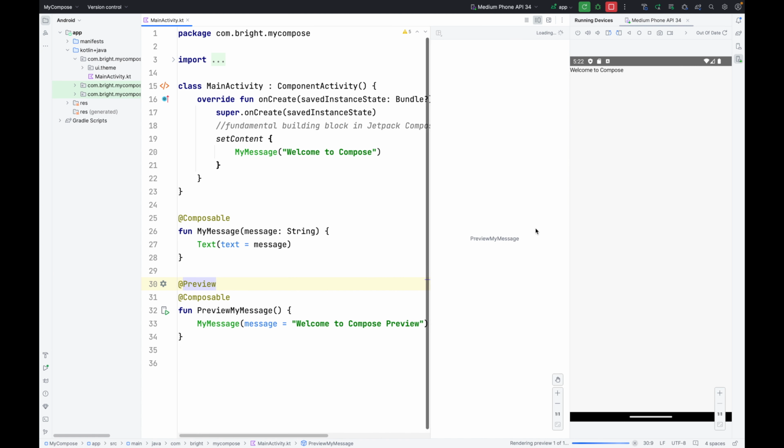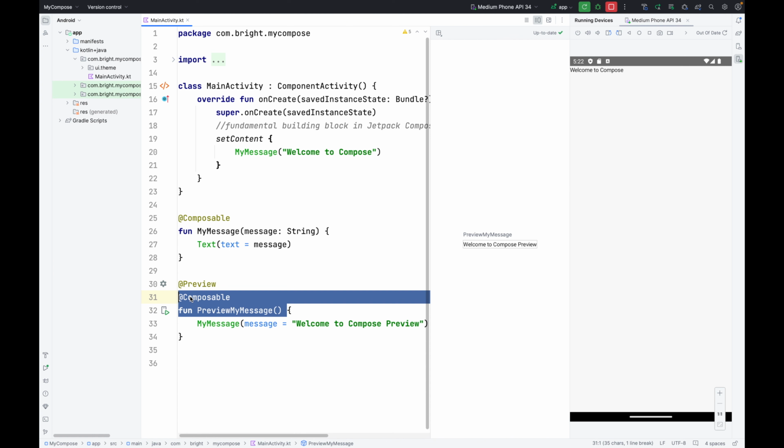Now you can see the change here. So it shows rendering the preview. So if the composable function is annotated with the Preview annotation, you can see the preview of your app here.